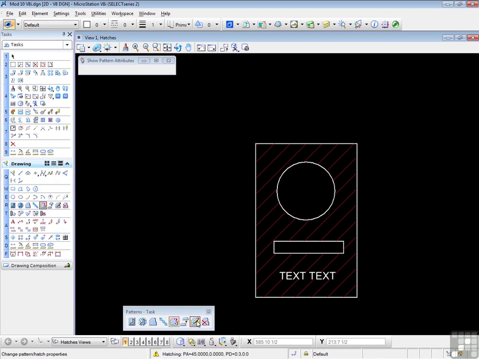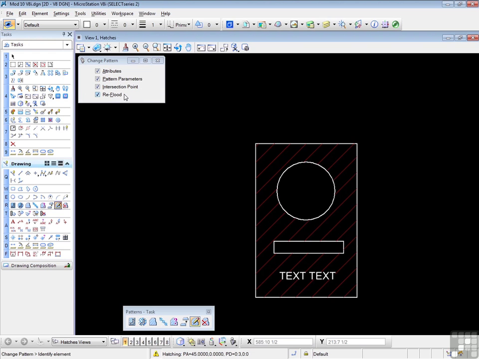Next tool is this one, which is Change Pattern. Now here we have several options. We can change the pattern attributes. In other words, that's the active attributes of the pattern. We can change the pattern parameters, which is the spacing and angle. We can change the intersection point, and we can reflood the whole area. This is useful if you've edited a pattern and you're missing a few lines or elements in the pattern and you want to reflood the area to regain the full pattern.